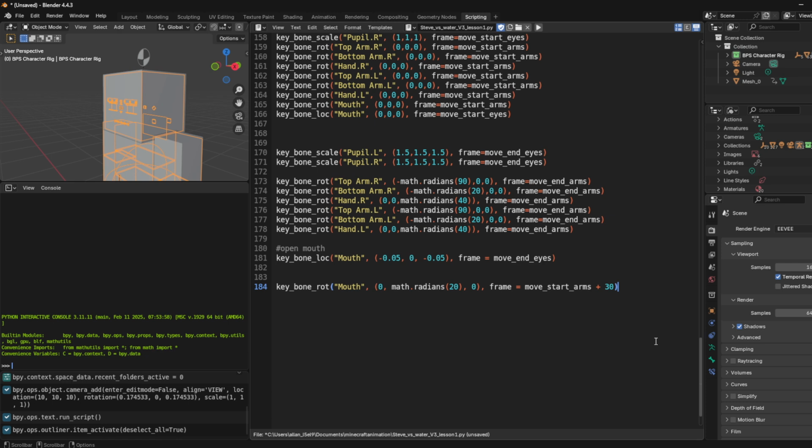So if you play it, then it will look like it's opening its mouth and moving its arms at the same time. Now for not happy, just put a negative sign on here and then change the frame to wherever you want.